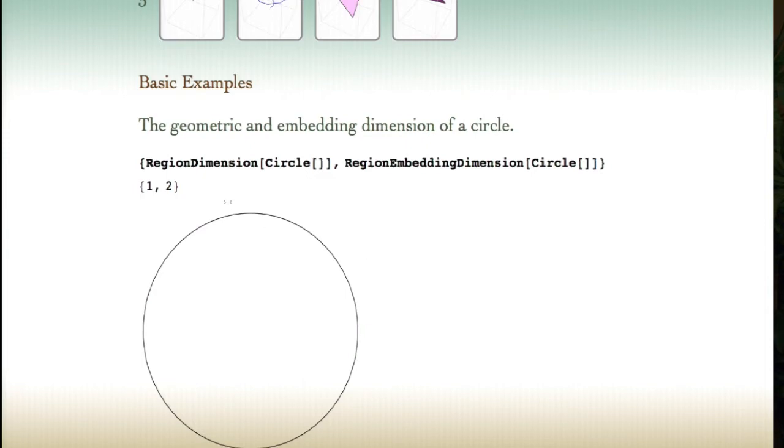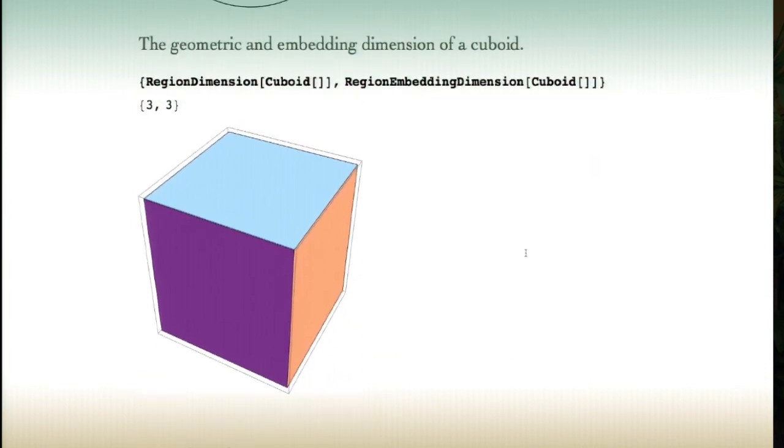So here's an example. A circle has geometric dimension 1, but embedding dimension 2. A cuboid has geometric dimension 3 and embedding dimension 3. So we've documented this. You'll find additional documentation for each one of the graphics primitives that can also be used as geometric primitives that characterize what they are. Because it's a little bit unclear in our graphics system: is a cuboid just a shell, or is it a solid? So we say that geometrically this is interpreted as a solid. Okay, so that's documented for each and every one of them.